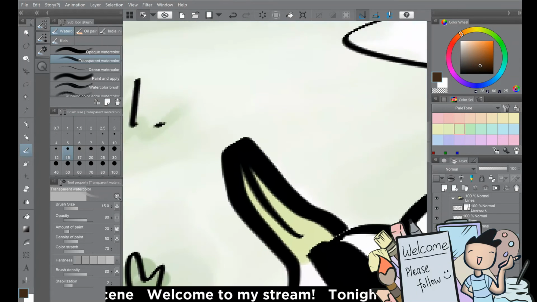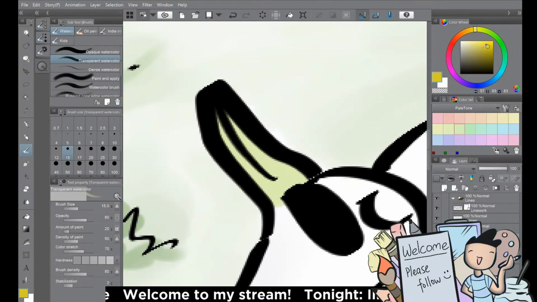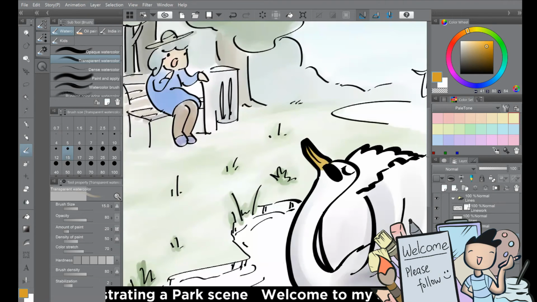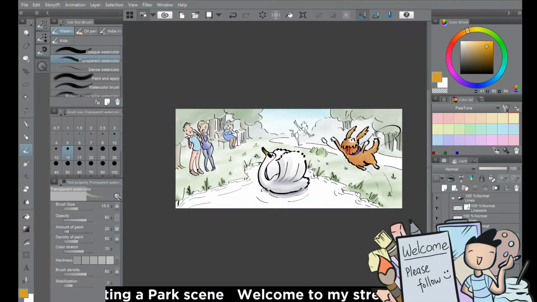Okay, that beak is looking out of place as well. So fix that with a bit of actual yellow. A bit warmer, something like that. It was a bit too lime green before, and now we can add in a lot more warmer tone. Good.